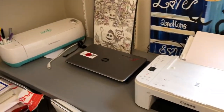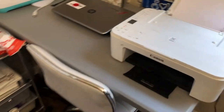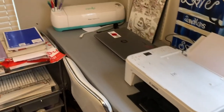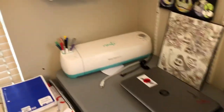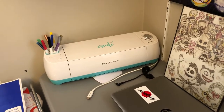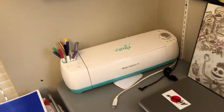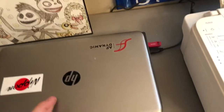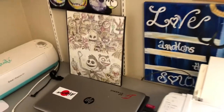And then this is like the general computer area, I guess, which has the same Amazon chair and another foldable table, and that is our Cricut Explore Air 2 or something, I don't know what it's called, with the Cricut markers and my little scraper. And then these are our laptops that we use for whatever.